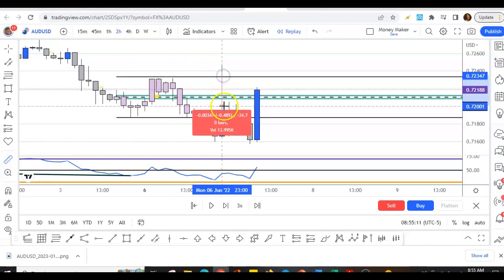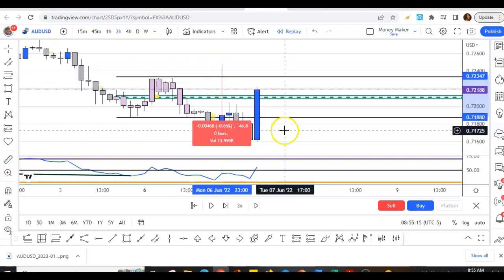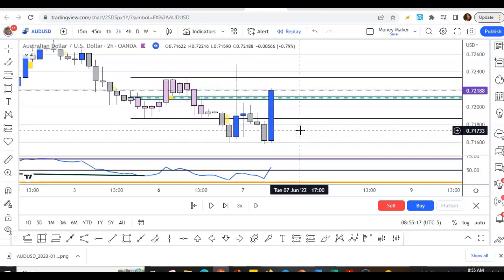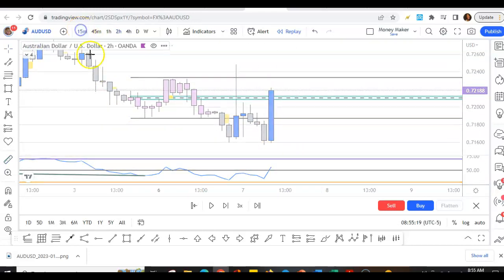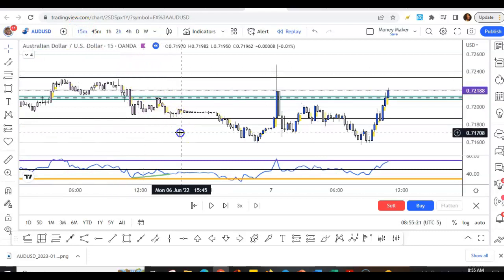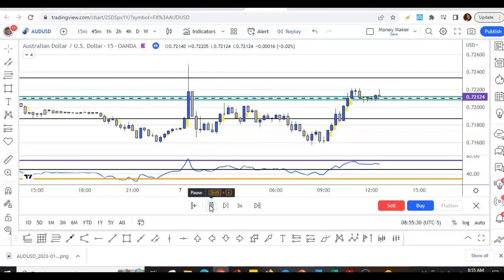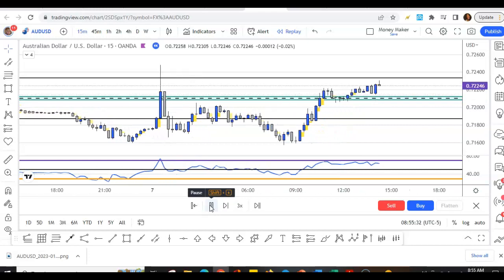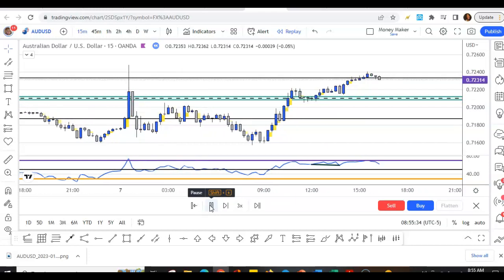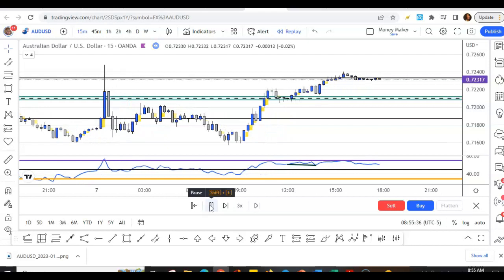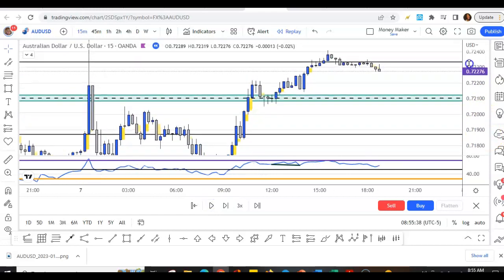Like, if you were the limit order, you would have made at least 45 pips, 50 pips. If you did not put in the limit order, I don't know if you would have had time to get in this trade. Nope, because that was definitely some quick action. Like I said, that could have been news. You wouldn't have been in this trade. You would be waiting until this market got back to the top, and you would have been waiting for your confirmations to even enter. So right now, you could have entered this trade.